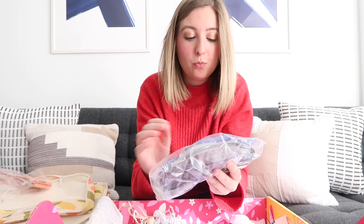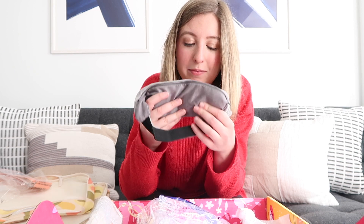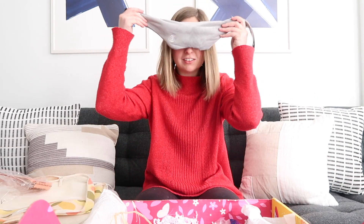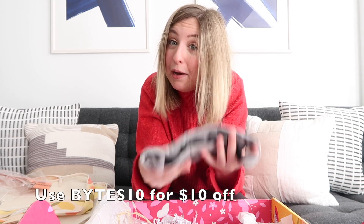For our next option, they chose the Gravity Weighted Sleep Mask. I haven't heard of the Gravity Sleep Mask before, but I have heard of the weighted blanket and people just go nuts for it. I'm definitely excited to try this — it's super soft and would be perfect if you're on a plane. If you don't want the weighted portion, you can take it out. If you are someone that has trouble sleeping, this could definitely be a great option. It's definitely very soothing — the pressure is focused around your eye, under your eyelid and around the top of your eyebrow, which is very soothing versus directly on your eye. I would definitely get this even if it didn't come in the box. This mask itself retails for $39.99, so you could pay for just this or pay for the entire box using BITES10 as the promo code.